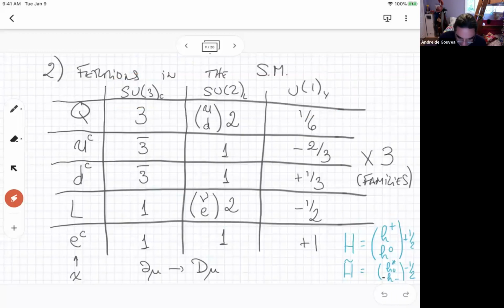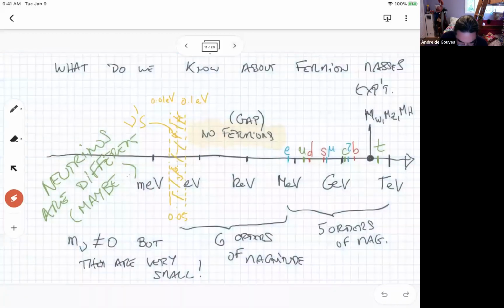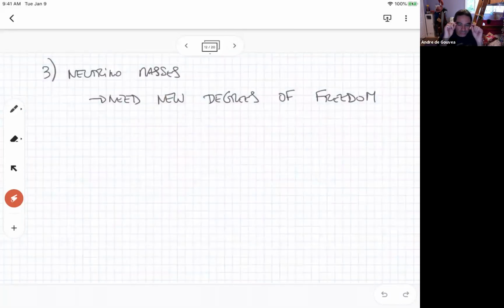I think it's in that sense, and Alex talked about this a little bit, that we're very confident when we say that neutrinos are physics beyond the Standard Model. And they're physics beyond the Standard Model in a very simple way. It just means that the Standard Model has a bunch of degrees of freedom in it, and they are not sufficient to give the neutrinos a mass. We need to come up with some new degree of freedom.